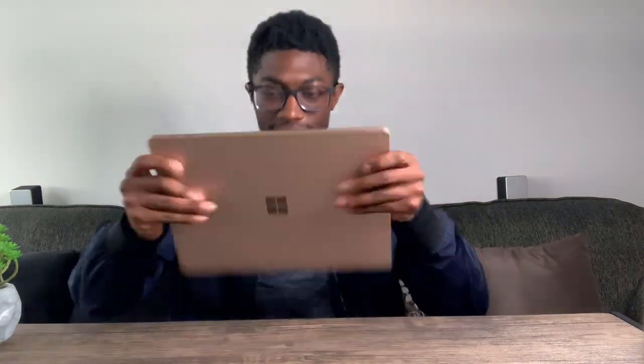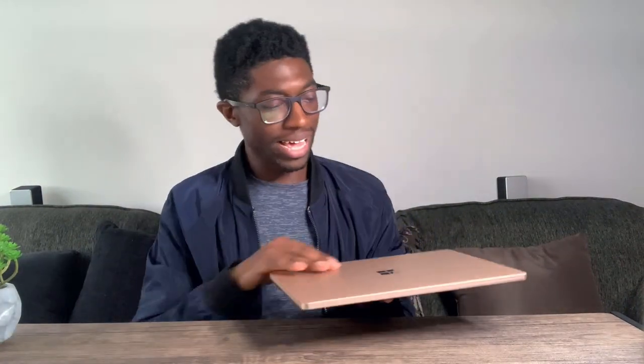I like the color. It's actually not as pink as I thought it was. It really is more of a tannish, which I like. But so far, Microsoft, I'm impressed. Keep up the good work. If you have a Surface Laptop 4, please send it out to me. I will do a comparison to this one. God, look how light it is. This is amazing.